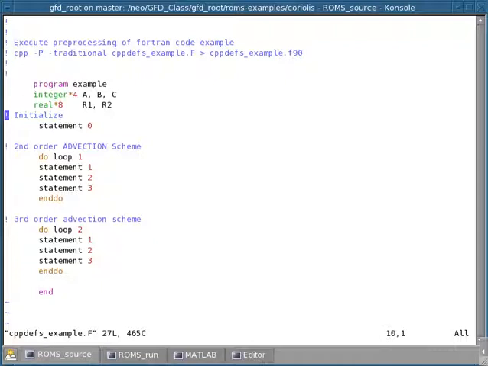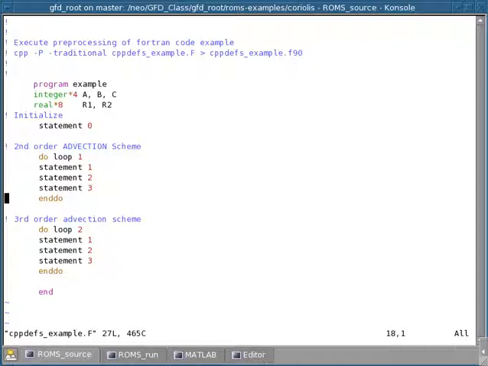It has a main program. It has some definitions of some variables. Then it has a first part of the program that is initialization. This could be your fake, for example, ocean model. And then here I have two blocks of code. The first block is the second order advection scheme, and the second block is the third order advection scheme. So if this was your ocean model, and then you would have other statements and so forth, you may just want to not use both advection schemes, right? You want to select just one type of advection, maybe the second order or the third order.